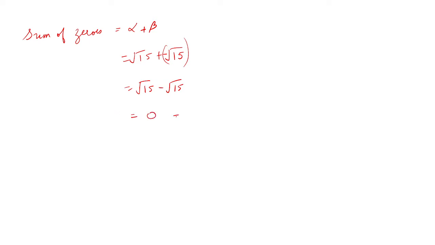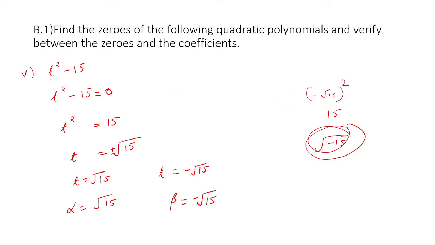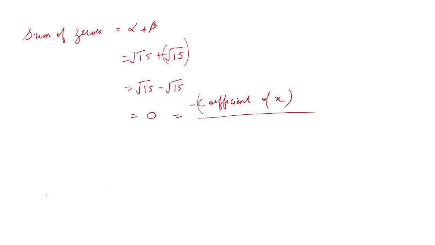So now let's check if this is equal to minus the coefficient of x divided by the coefficient of x squared. Since our given equation is expressed in terms of t, let's go with t, okay? It's the same thing, you don't have to get confused. If you're confused, stick with x, no problem. But since our equation is given in terms of t, I'd like to express this given formula in the case of that as well.